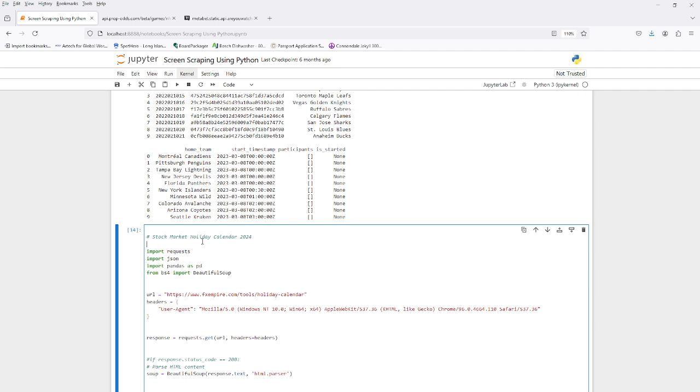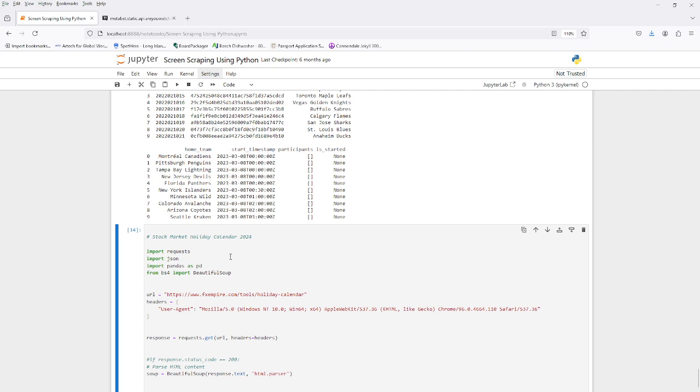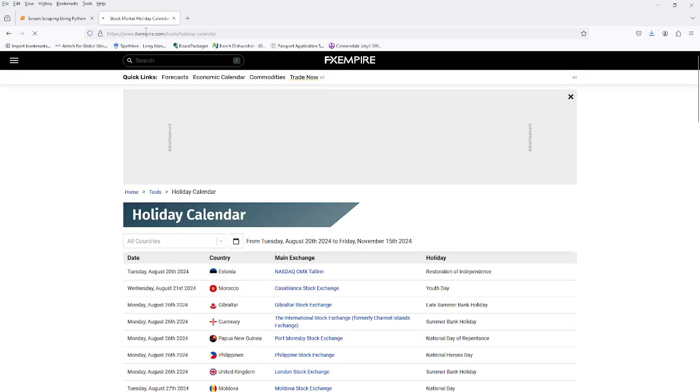So this is using a Mozilla agent with headers to get data from, let me close this, from this website right here. Oh, you know what, maybe let me do this again because I think I probably pasted the wrong thing in there before I started recording the video. Not sure what that was, but anyways, okay. That was some other screen scraping thing. So many.